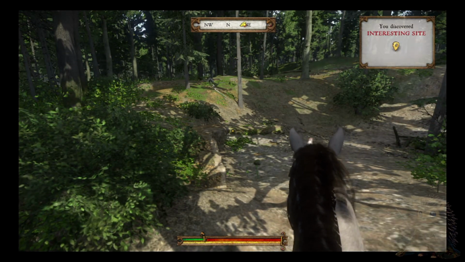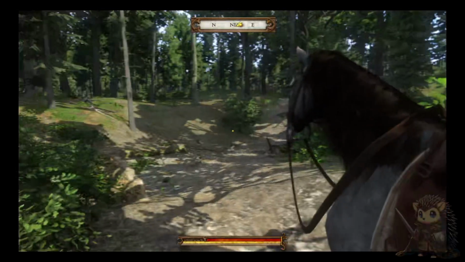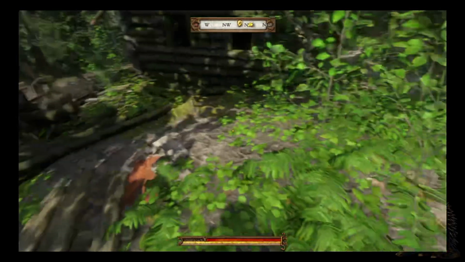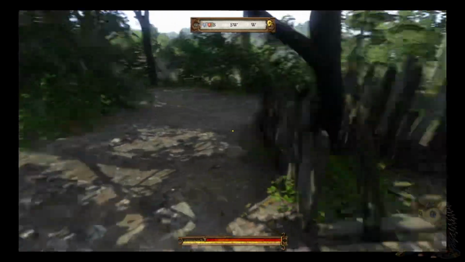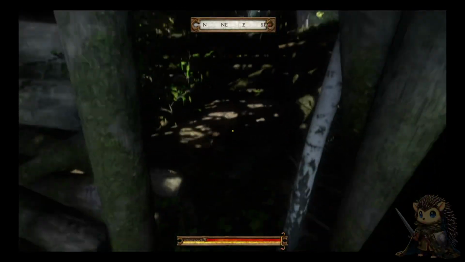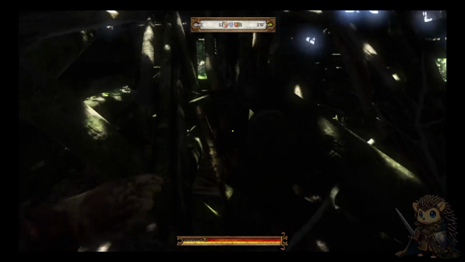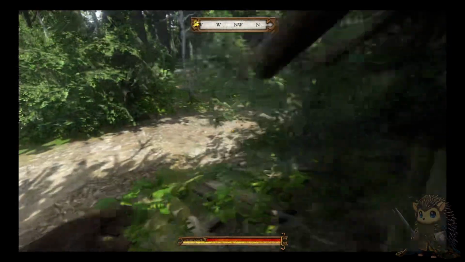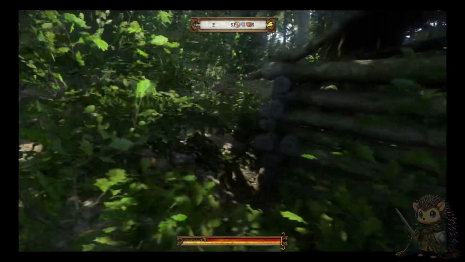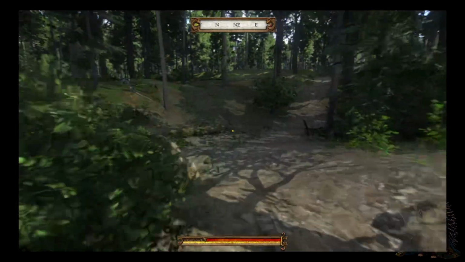What's the interesting sight? That's it? What's interesting? Looks like it burned down in a fire. The tree looks kind of burnt. See anything inside. Suspicious rock. Could be a hide a key.